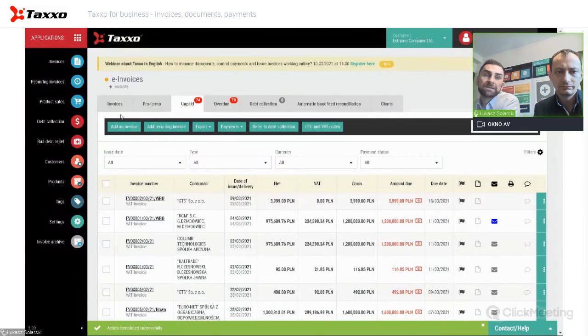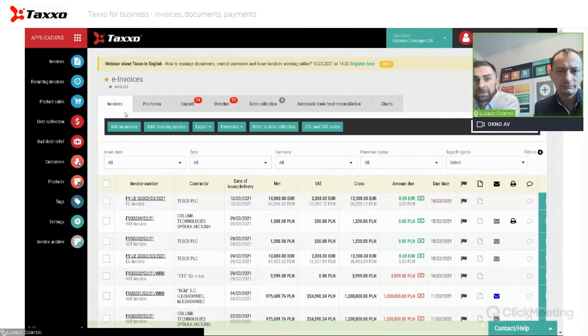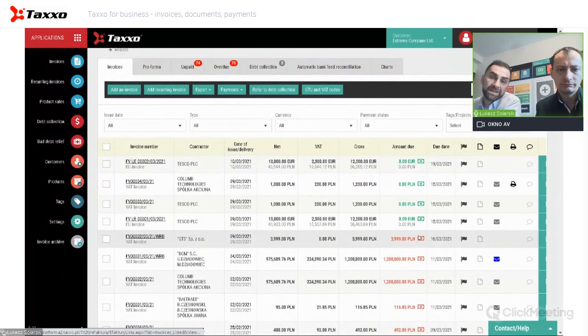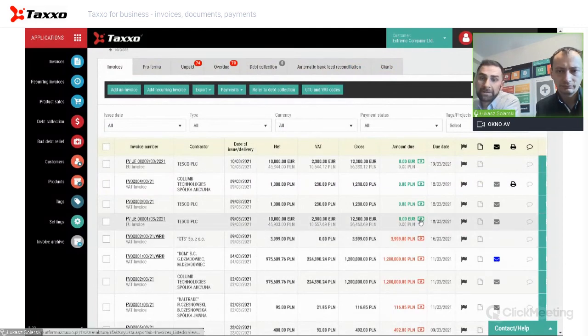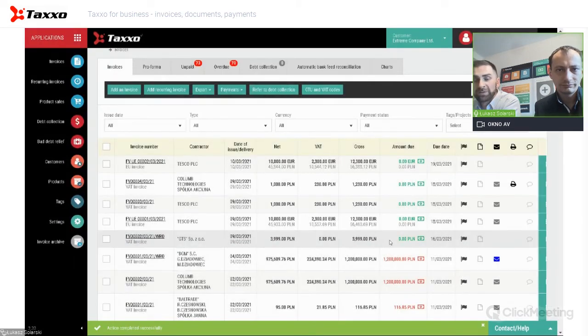I think the change is better viewed on the first list, and you can see that if you have a paid invoice, it is green. So if you go to the payment menu, click on the money icon, and for example, you choose it's paid, after that, the amount is green.